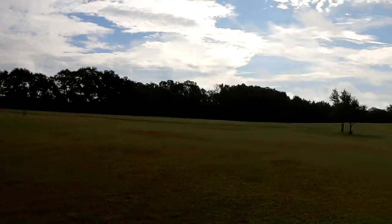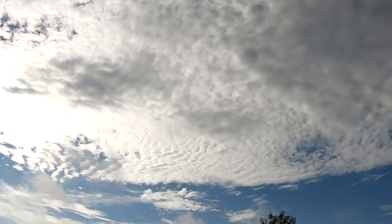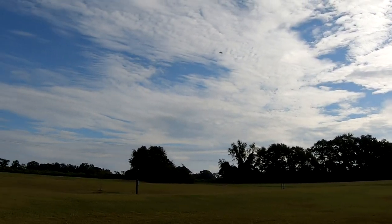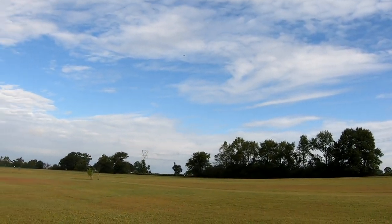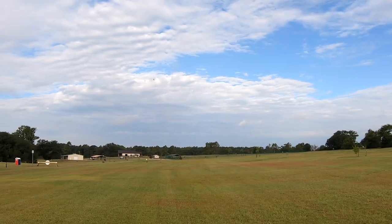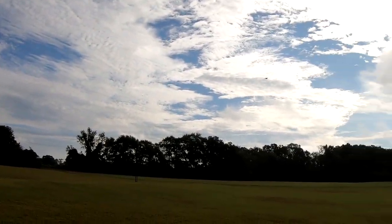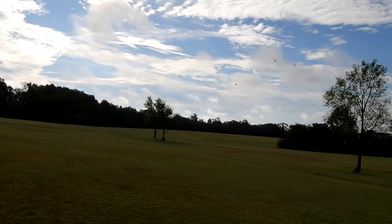Here goes the maiden of the E-Flite F-15. Whew. Well, I'm going to put the landing gear on it. I don't like the way it hand launches. Flies nice. Flies real nice. That's about 3/4 throttle.